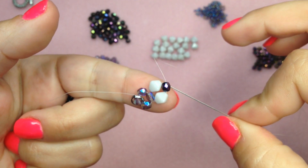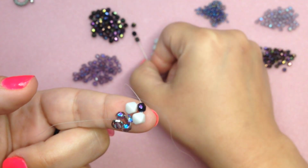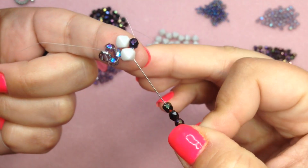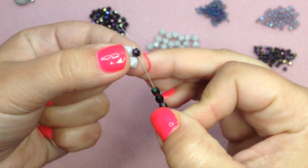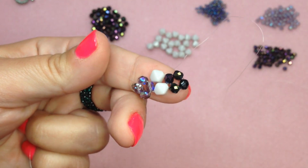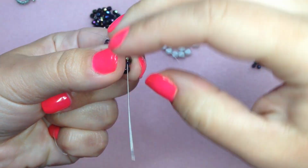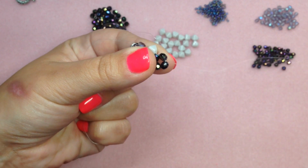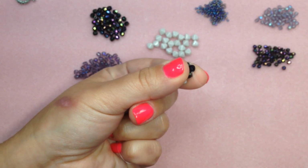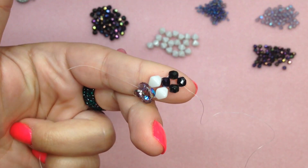We're going to be adding on 3 more of this same color, the second color, 4mm bead. So I have 3 more on my needle. We're coming out of this side of the 4mm, and we want to go back through the opposite side. So pretty simple so far. So we have this, and we're going to be going down through the next 4mm that's next to where our thread is coming out. And again down through the next one, so that we're coming out of the 4mm that is at the very end of our bracelet. So there you go.